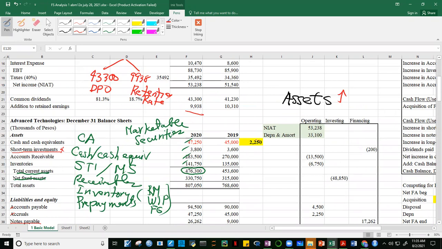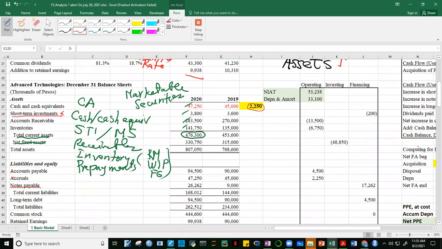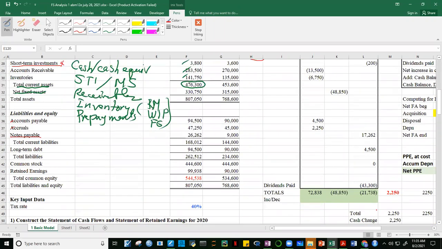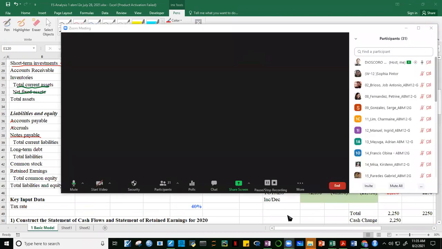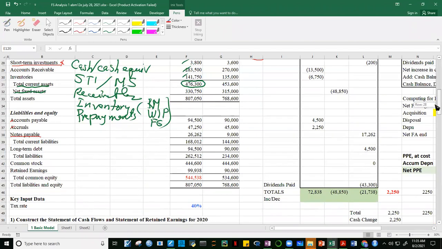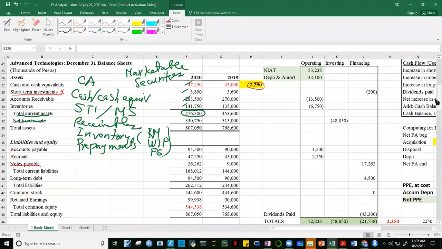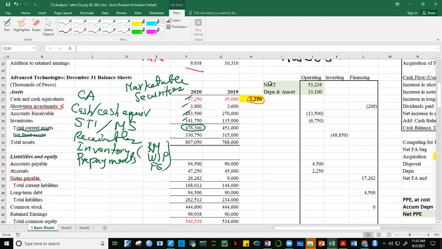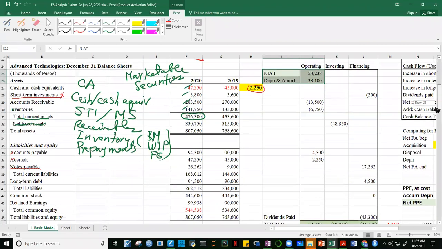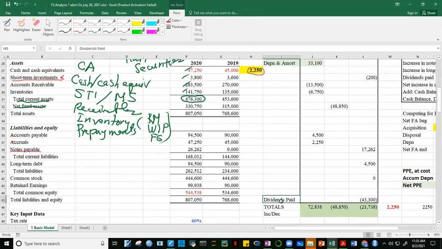We investigated the change in cash. Our template should also reflect this change in cash, an increase in cash of 2,250. If they are not the same, then we need to analyze more. We need to modify our working paper. In our working paper, we start with the net income after tax and add back depreciation. Then make sure that if there are dividends, we also account for them.